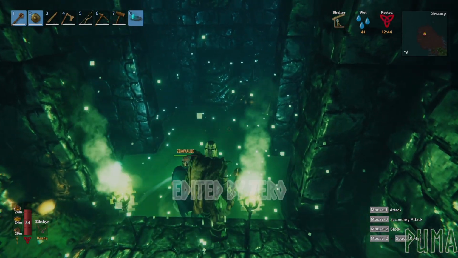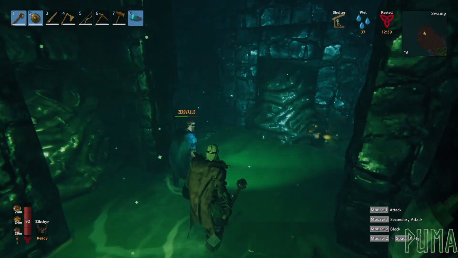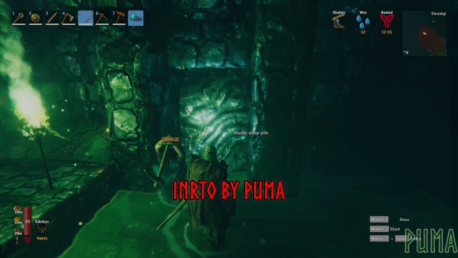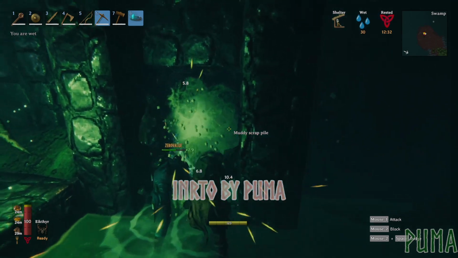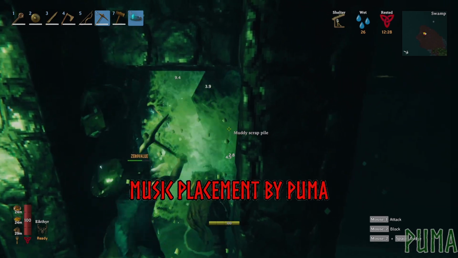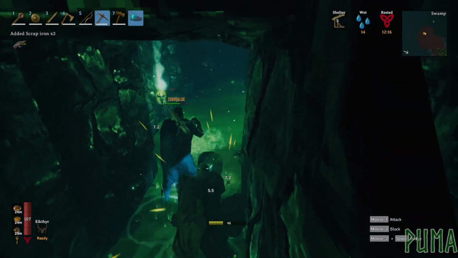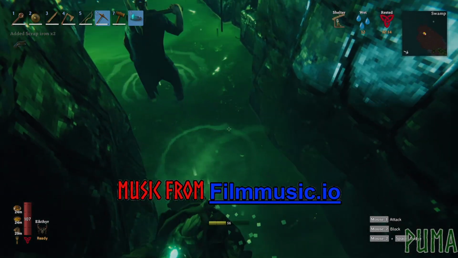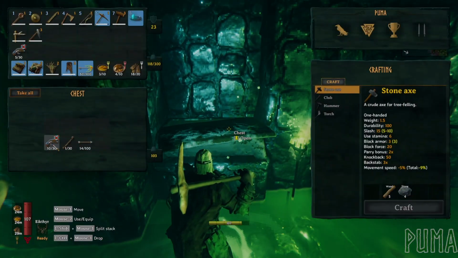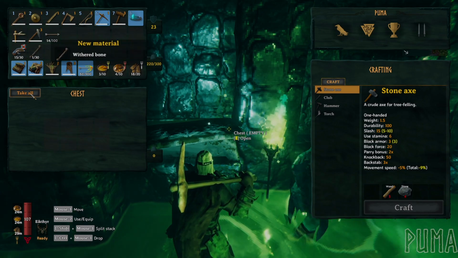We finally made it to a crypt. Woohoo! Good. We got muddy scrap piles. Do our typical left, left, left. Oh, okay, I got scrap iron. Oh, me too. I see maces in our future. I already got 4 scrap iron from that. I'm at 3. All right, we got a chest right here. Oh, that has 10 in it, and a wither bone, and iron arrows.